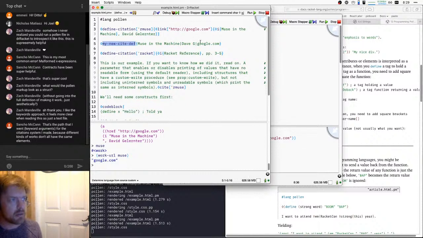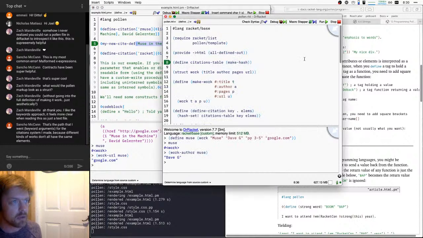But the point is, because you have your own programming language that's a platform for doing this, you can actually make it look however you want. It's just a matter of what kinds of things you're doing in your documents, and what you want it to look like. And then you have complete control of the markup. You have complete control of the output of that markup forever, basically, because you're the one doing all the work.